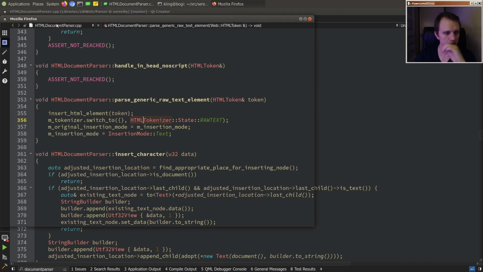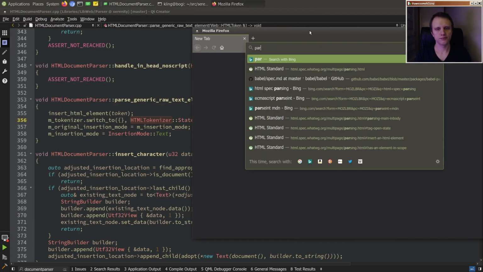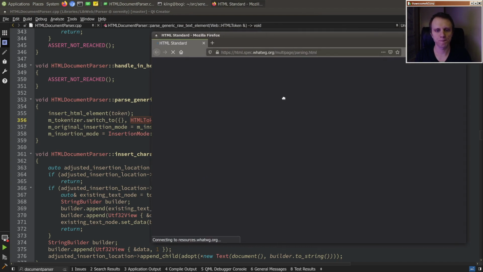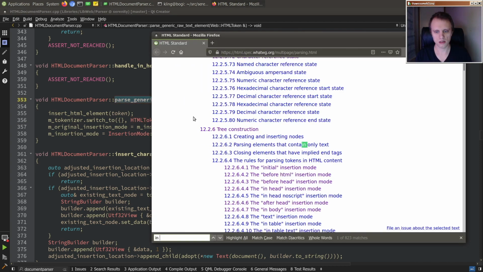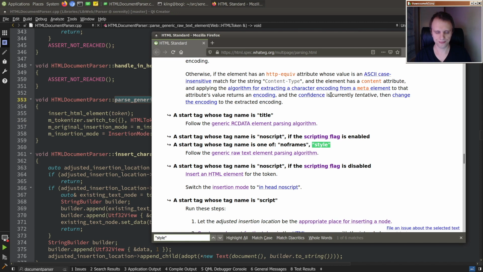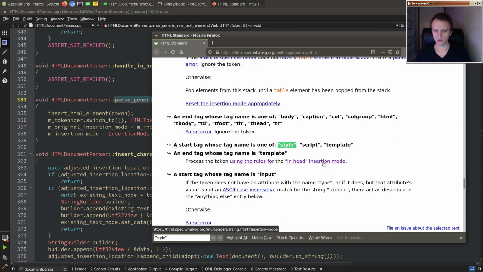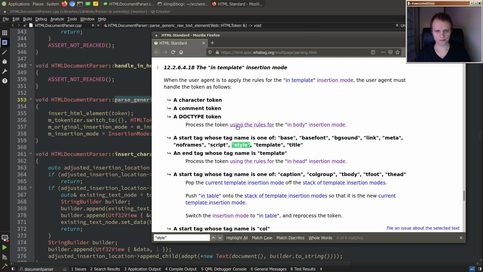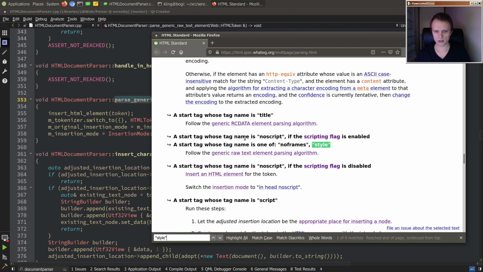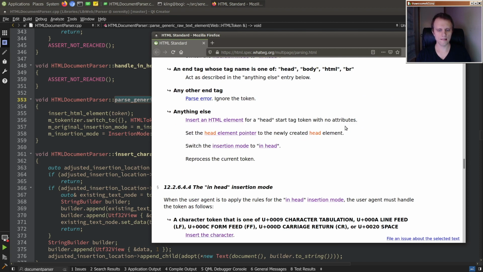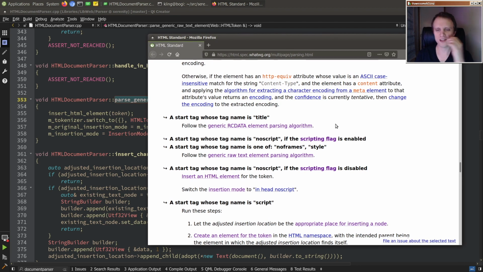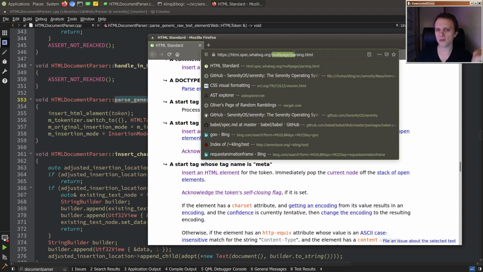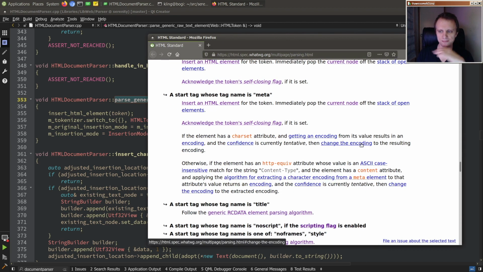Let's bring up the spec. Parsing. Okay, so this would be in style, and this is templates. I think this is in head insertion mode. I wish the spec would have like "in head" over and over on the left and right sides, so you can see which section you're in, because this is the multi-page version and it's still super super long, right?